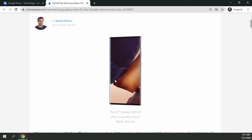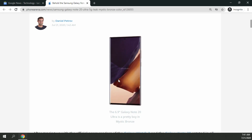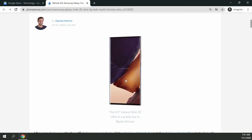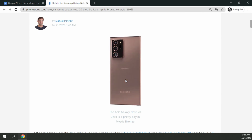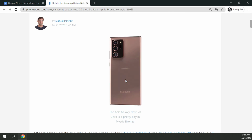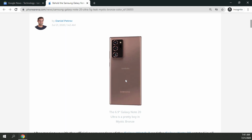I think all new phones look good. Will it stand the test of time? No. Everything gets replaced eventually. I think this might just be a good one of those. Oh, here's a phone I'll use for the next 4 months, and I'll switch it out for another one. For those kind of individuals, I don't think it's something that you're going to want to hold on to for a long time. And that's my take.